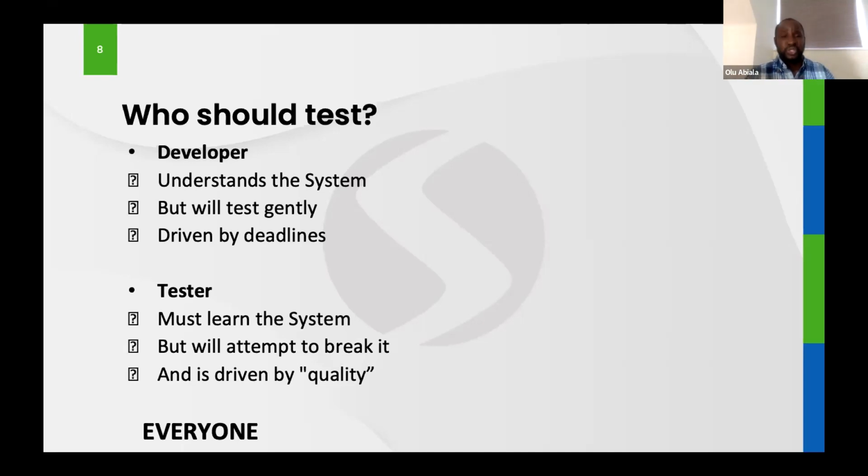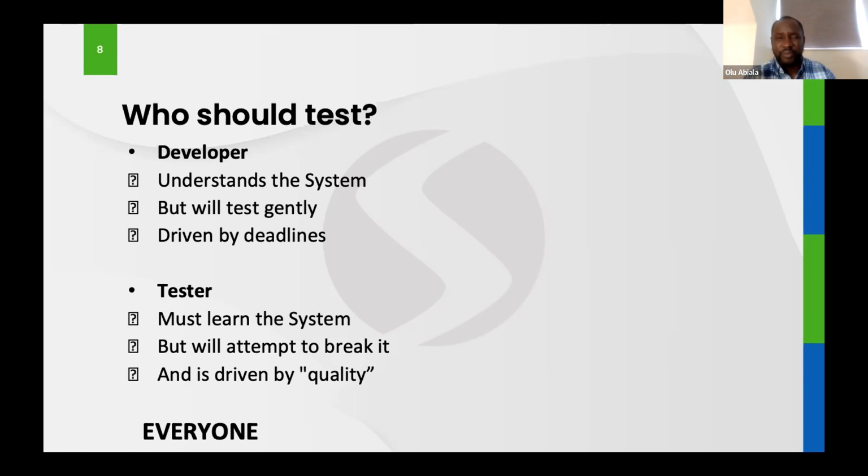So who should do testing? Who should test? We've got a lot of people that can test. Myself can test, yourself can test, but within a project, there are some particular people who are designated or required to carry out the test. We have the developers. They are the ones that develop the applications. They build it from scratch. They know how the wireframes are connected at the back end. They understand the pages. They understand everything about the website. They understand everything about the application.